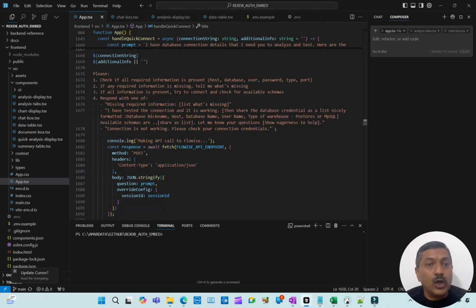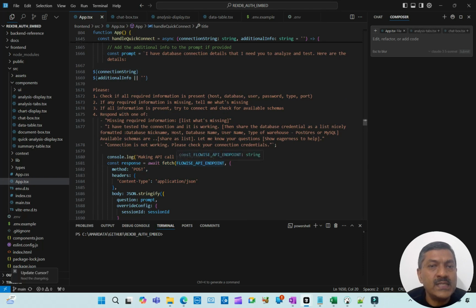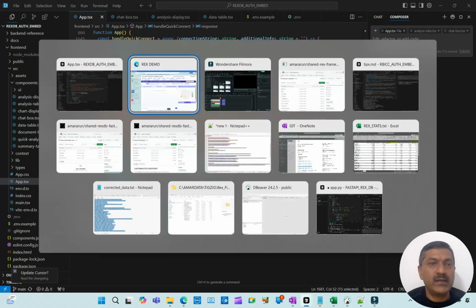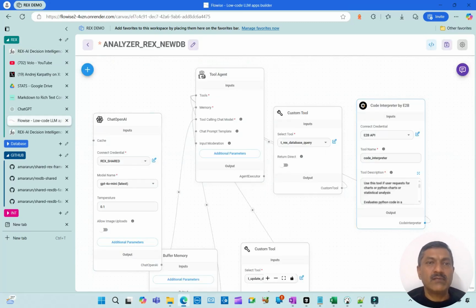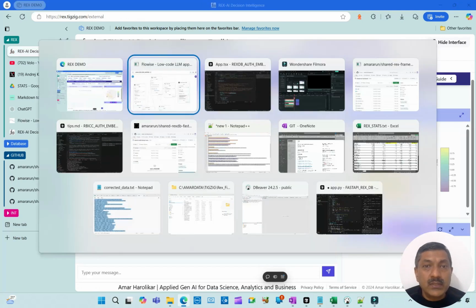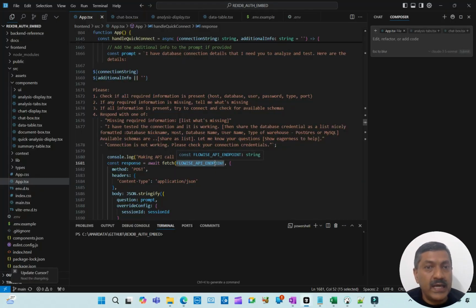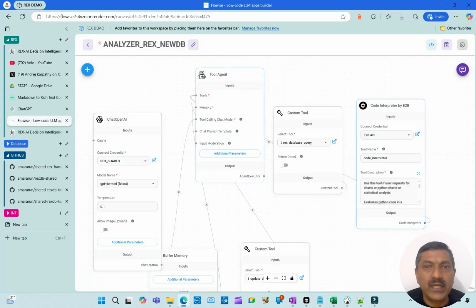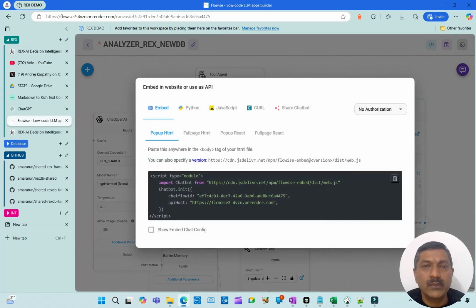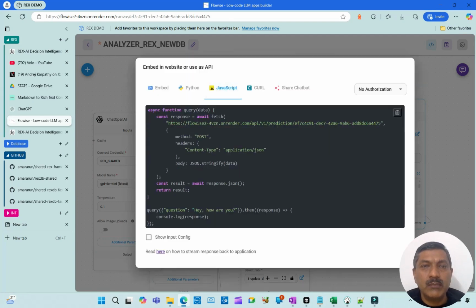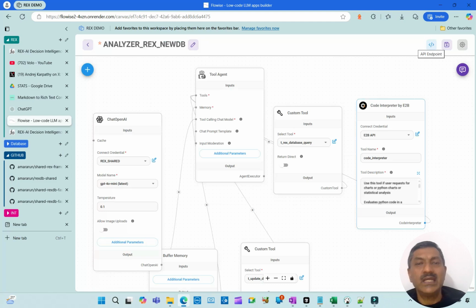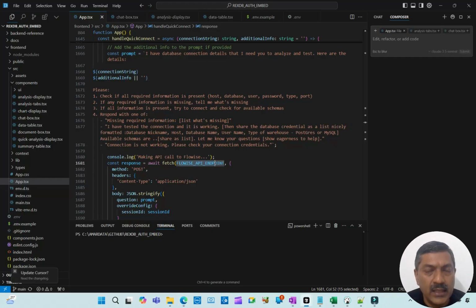Then I take all that information, just the raw thing, and send it to our LLM agent, the Flowise API endpoint. This Flowise agent is where it is sitting here, right? It's a simple agent; as we go ahead, I'll build this out and specialize it for different tasks. So the API call is made to the Flowise API endpoint. I had shown you earlier how to get the API endpoint. You come here and this is the endpoint code, this is the API call and how you make it. So you can create agents and whatever frameworks here and reach out by API.